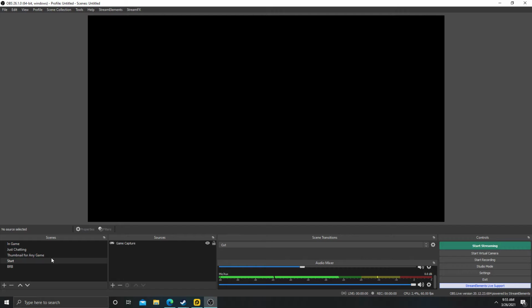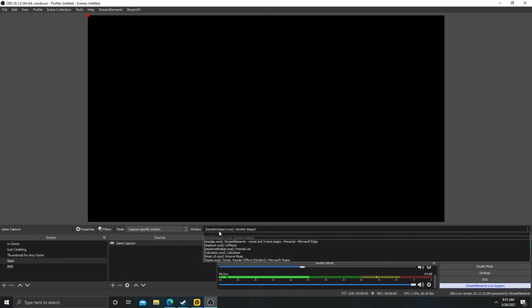So now that we're done with those settings, all we have to do is create the scene, name it, then add the sources. Of course, just add the game capture. To be specific, it only captures the game screen.